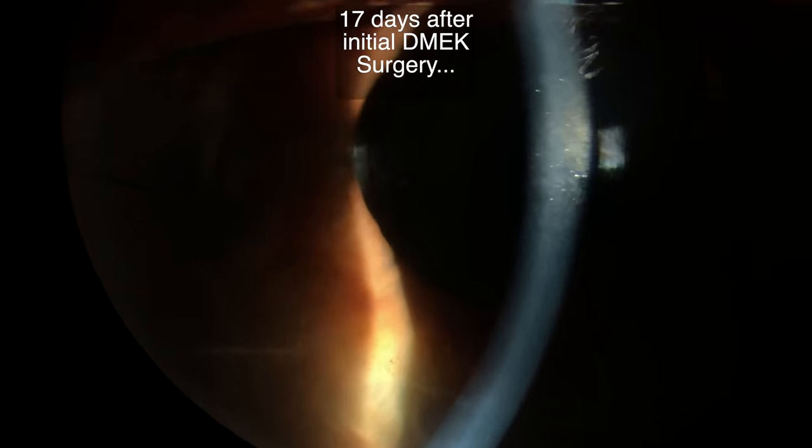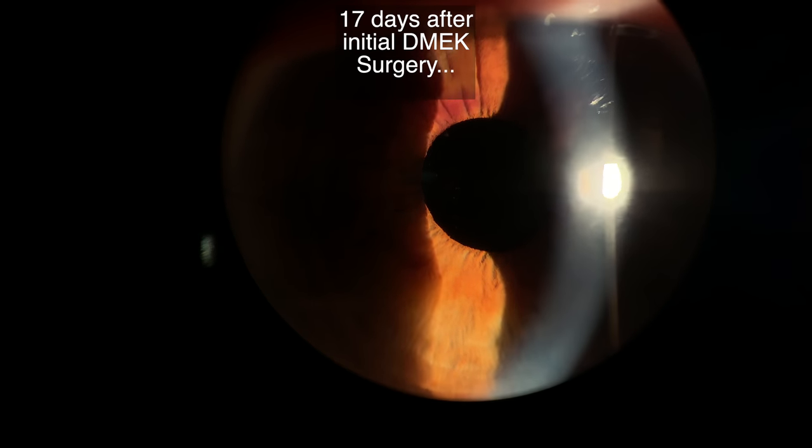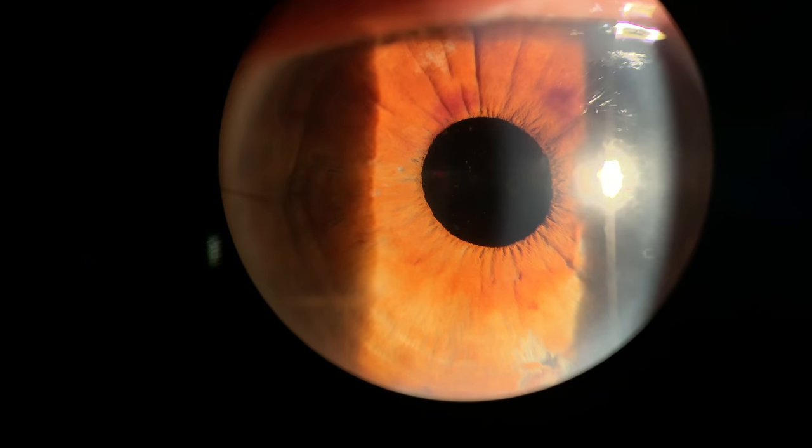On March 28th, here is the patient's cornea one week later. The patient's vision, uncorrected, is 20/25 far away and J4, which is 20/50 near. Her refraction is minus 0.75 with one diopter of astigmatism, correcting to 20/20. It should be noted that in our preoperative calculations, we anticipated and predicted that her refraction would be between minus a quarter and minus a half — and in fact, we hit our refractive target. The cornea is now almost completely clear, and if we did not see the S-stamp or the single suture, it would be difficult to see microscopically that the patient had even had any surgery. DMEC corneas look like young corneas that are pristine.